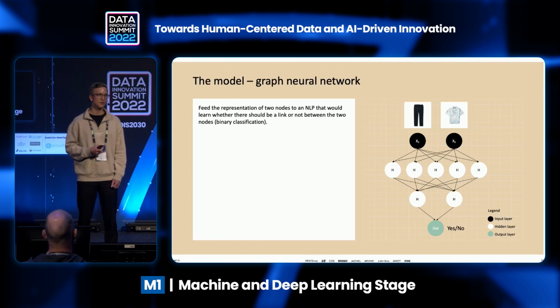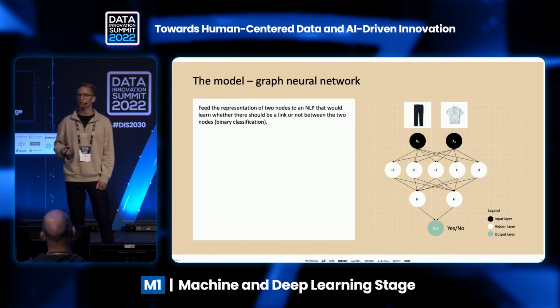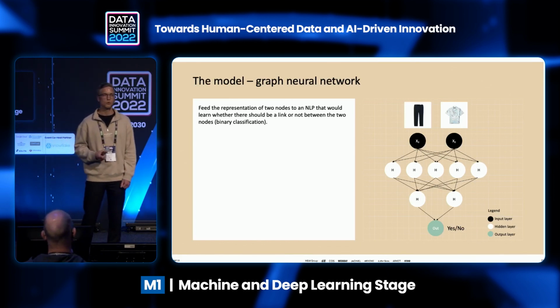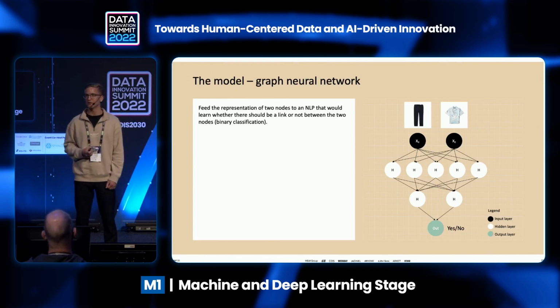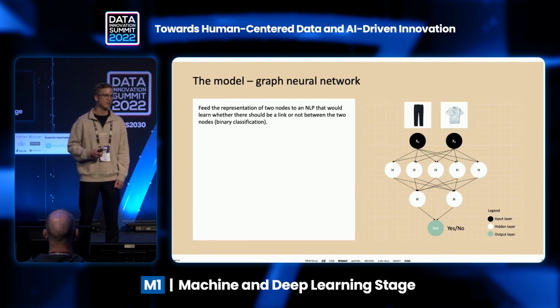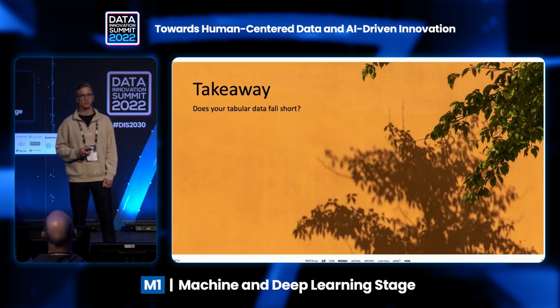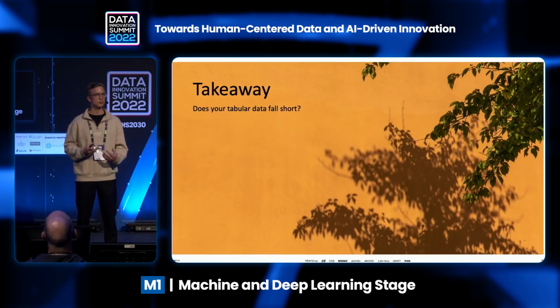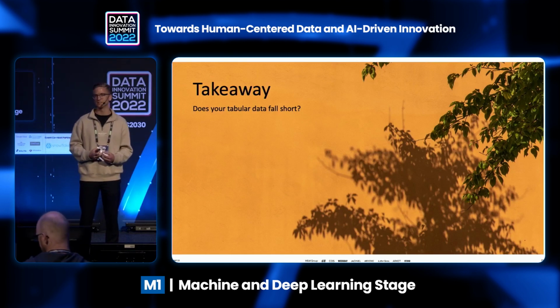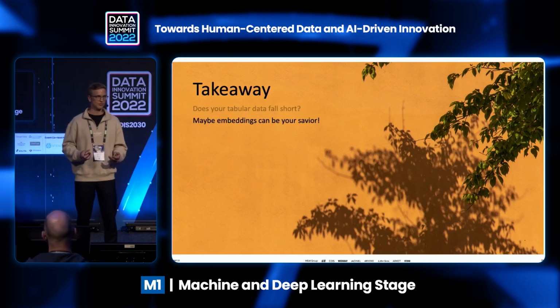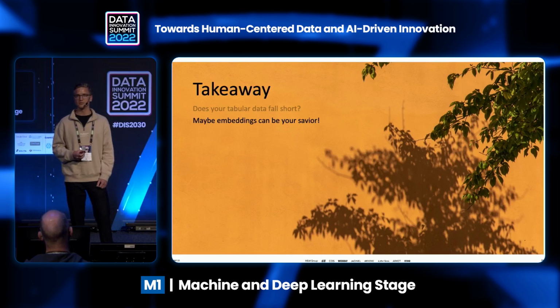I hope I have inspired you a little bit to go into your own organization and check what kind of business cases you might have that can be improved by using embeddings and numerical representations instead of only using your tabular data. But if there's one thing that I want you to take with you, it is that if you're seeing that the input features in your current models are not enough, you need more data about your products or your customers or anything else, then numerical representations can be a good way forward.